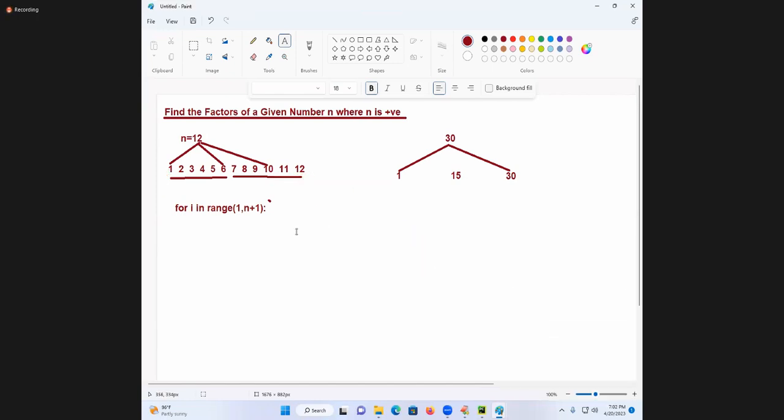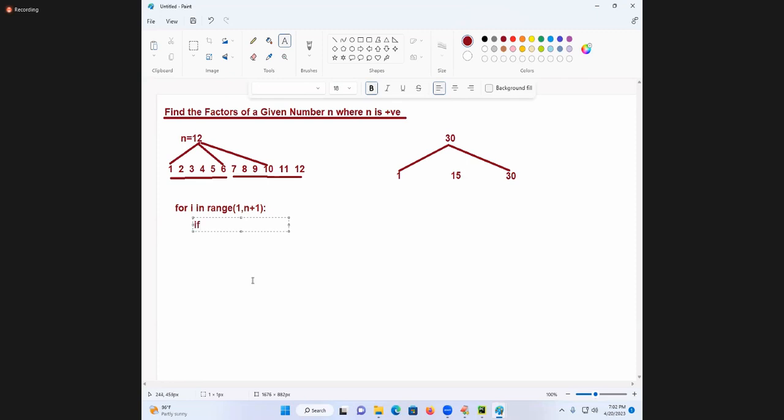I'll write the logic in the long way, and I'll write it with a shortcut also. First, I'm going to introduce the long process. What is the value of i? 1, next 2, next 3, next 4, like that. When i comes, I will check whether n is divisible by i or not.